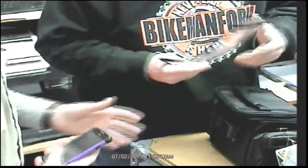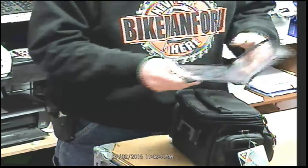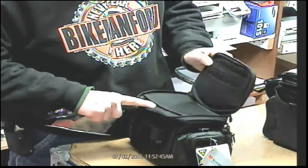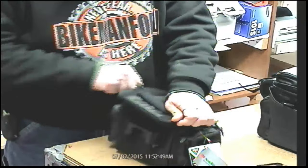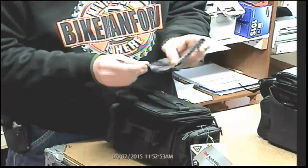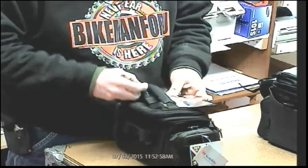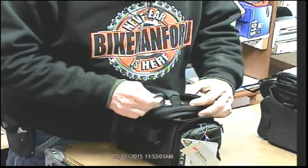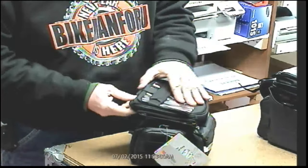And again, made by Topeak. We're still on this. You got this top guy. They really customized the bag so that you can do whatever you want with it, and I like it. Going right underneath here again, the Velcro that Topeak uses is heavy duty. You just touch it and it's like glue.